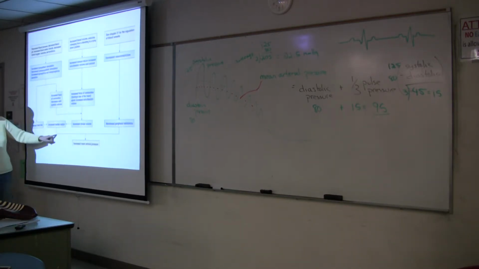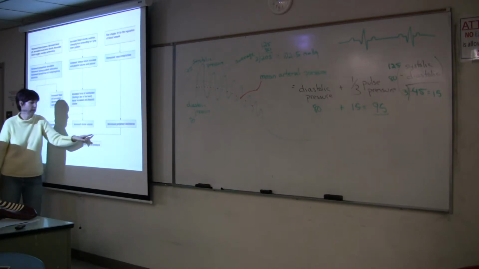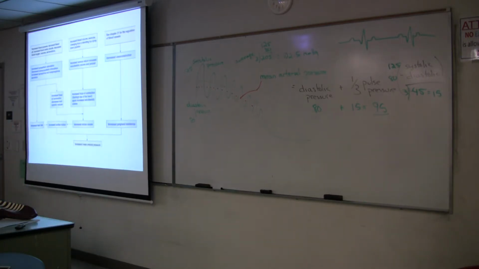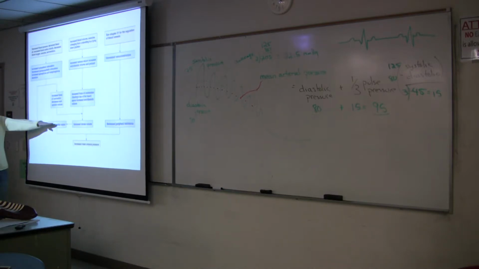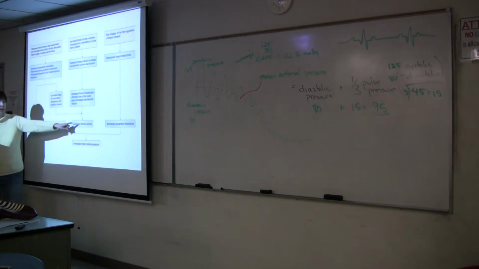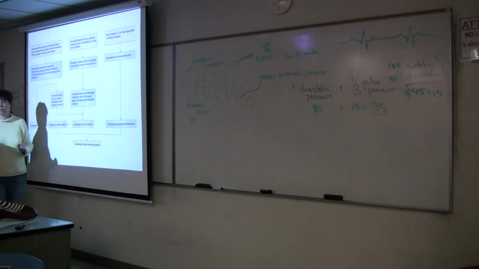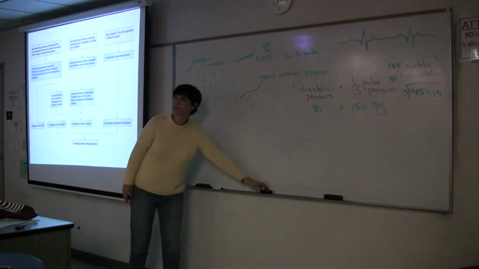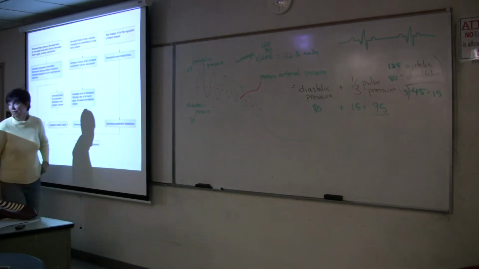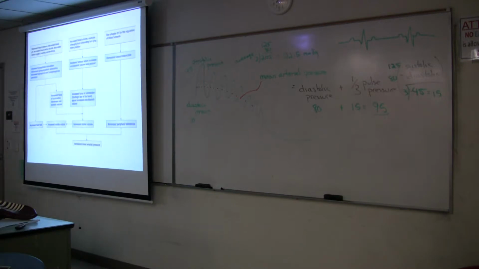Okay? So a line from here and a line from here is going to be increased mean arterial pressure or increased blood pressure. Now, factors that affect cardiac output. Heart rate. Draw a line from heart rate to cardiac output. And stroke volume. Draw a line from stroke volume to cardiac output. Again, this is a review. We've covered this a couple of times already. All right? So increased heart rate increases cardiac output, increased stroke volume increases cardiac output. All right? So now what factors affect heart rate?